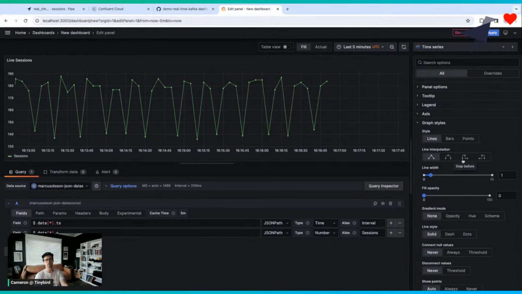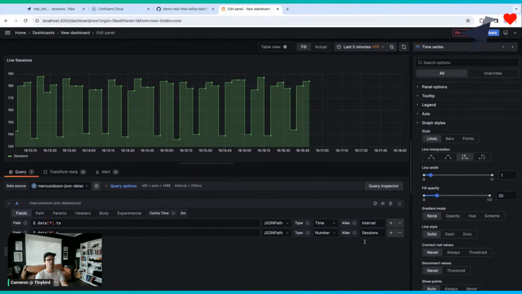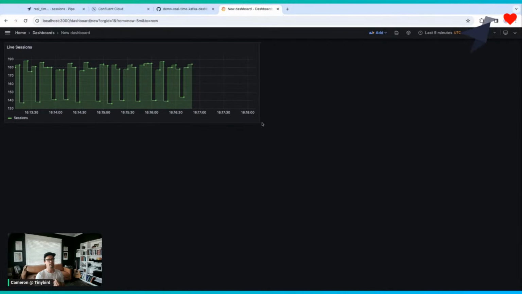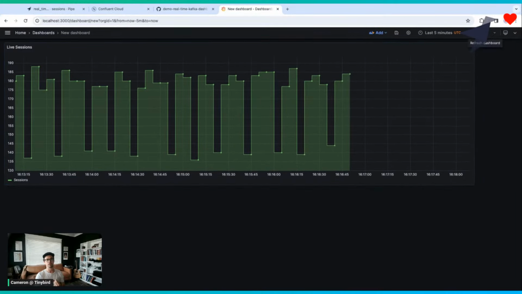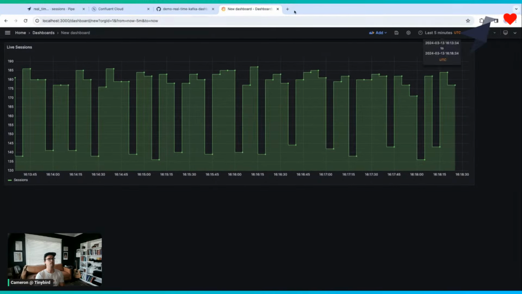So you can see that. And I'm just going to do some formatting here for fun. Add a little fill there. And then, okay, you'll notice something. I'm refreshing, and it's not adding new data. That's because by default, this data source will cache the response. But again, I don't want to cache the response. I want to continue hitting the database. So I'm going to set this cache in Grafana to 0 seconds. And then if I apply that and refresh, okay, you can see this new data is streaming in here.